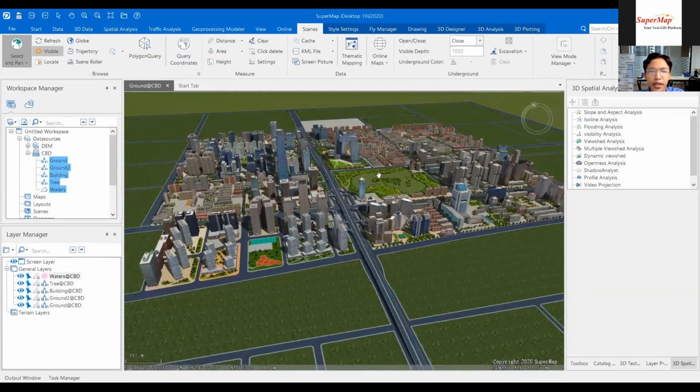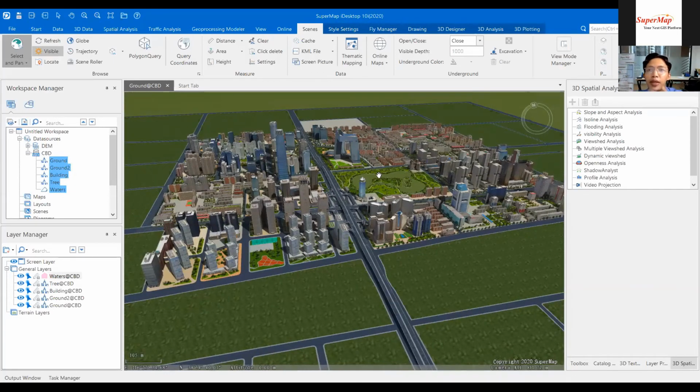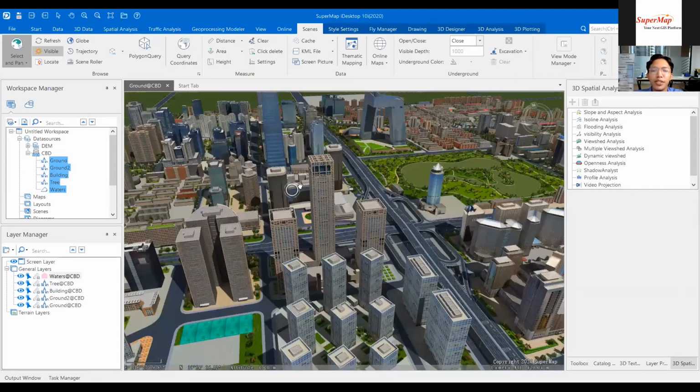As you can see on your monitor, this is a small town view that exists in the CBD data source. And each of the objects is created exactly and as beautifully as possible to get the maximum visualization.